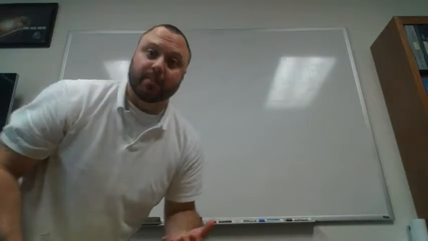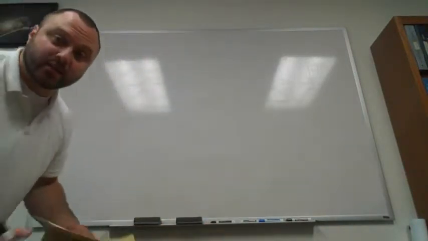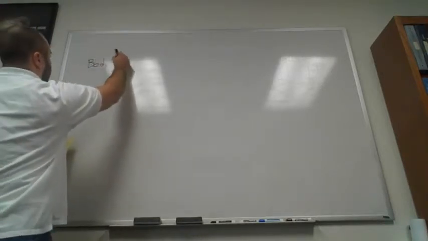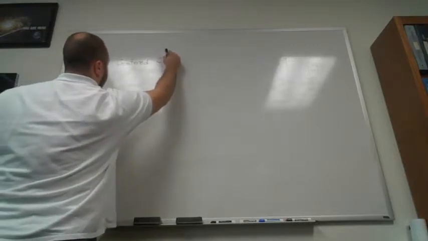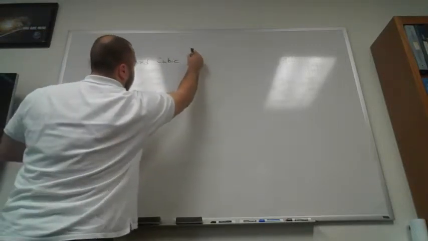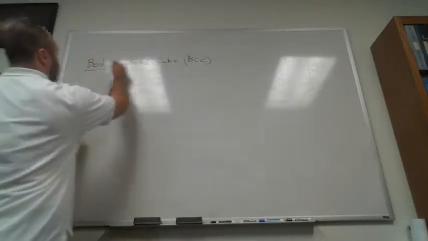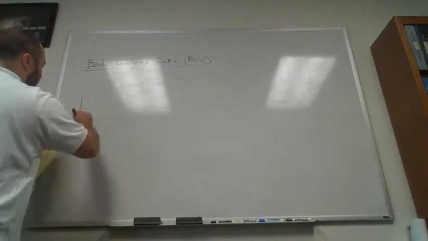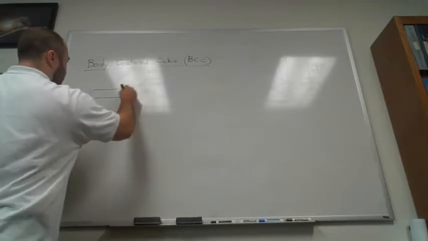All right, welcome back. So what we need to do is finish up and talk about that third material that we mentioned before. We're going to talk about body-centered cubic, and we can abbreviate this as BCC. All right. So we can draw this. This is cubic again, so we can draw that cube.